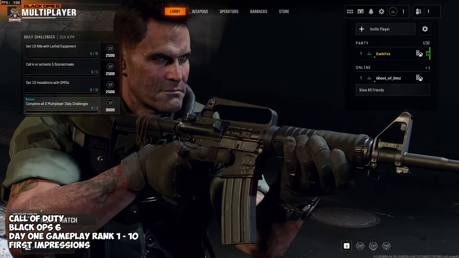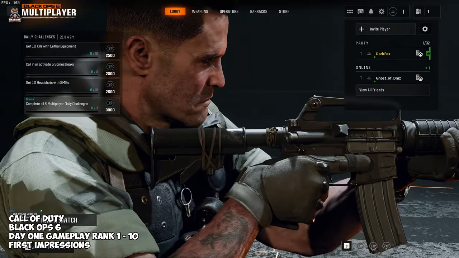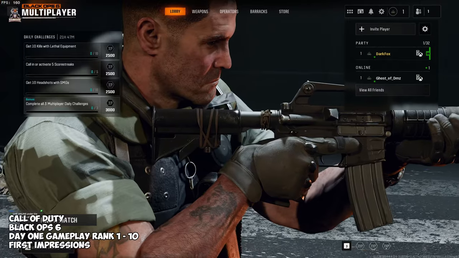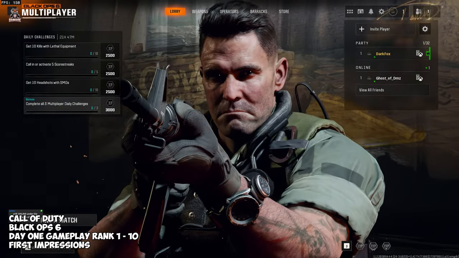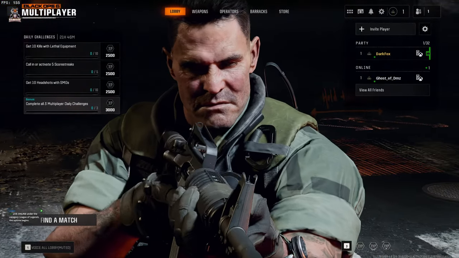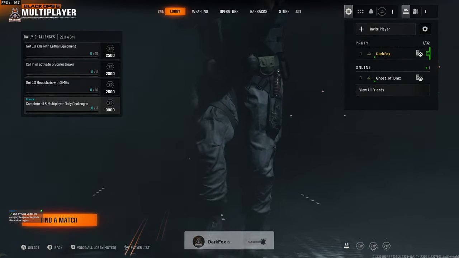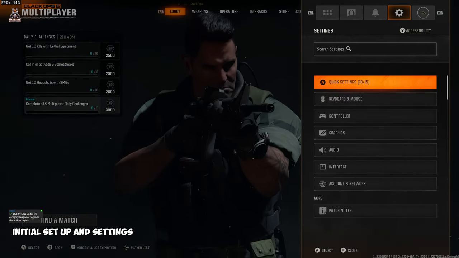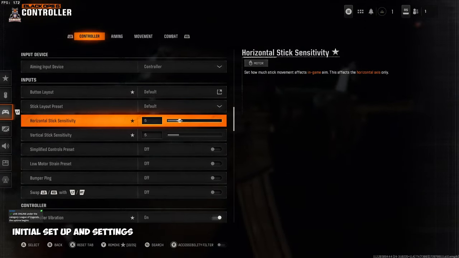We'll be checking out Black Ops 6 multiplayer on the day one experience here on the PC. Currently running on a 4080 Super, i7-12700K and 32GB of RAM for anyone that's interested. My name's Jason, also known as Fox. And yeah, we're going to be deep diving into the day one experience for Black Ops 6. We are going to be playing on a DualSense PS5 controller.